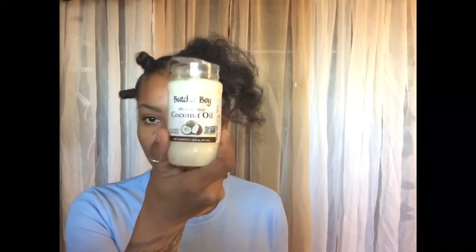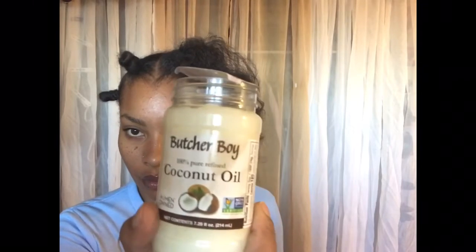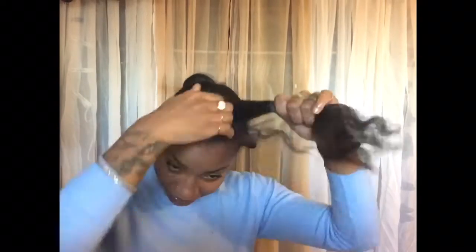All right, you guys, so I'm gonna saturate my hair in this coconut oil because, of course, I started doing it while I was wet and it eventually got dry. So that's what I use to moisturize my hair. And then I'm just going to make sure I cover it root to end, end to root.